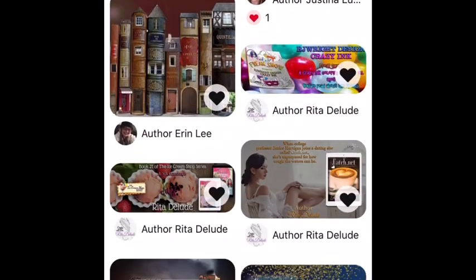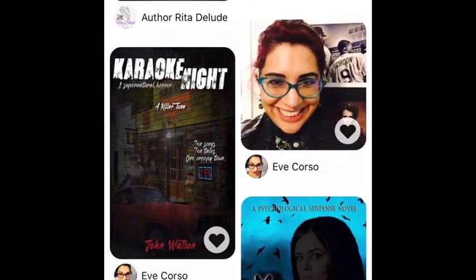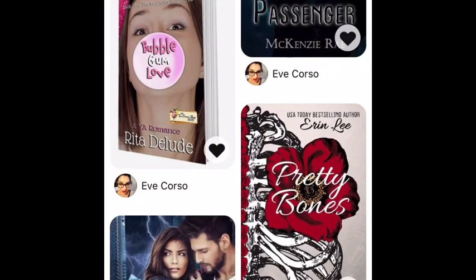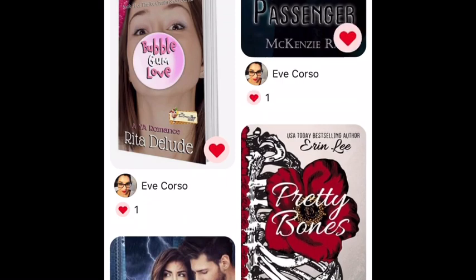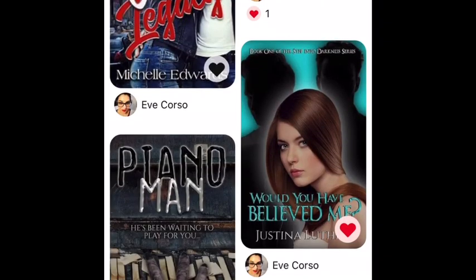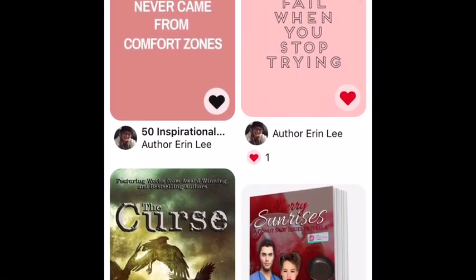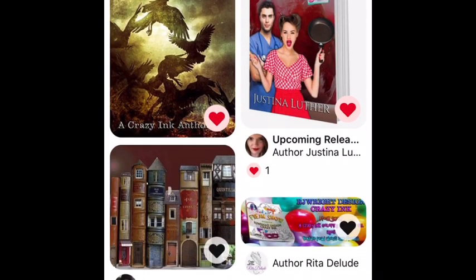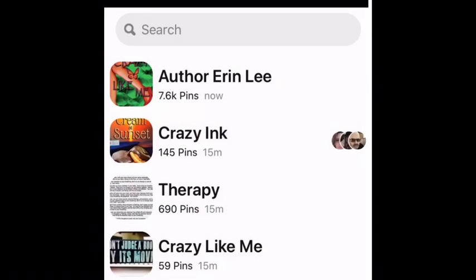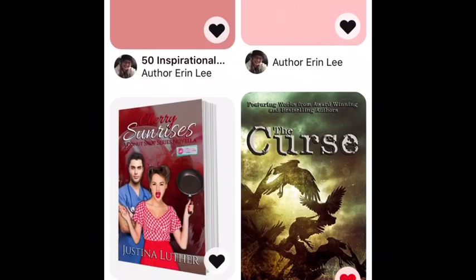When you hit those hearts like that, what you're doing is you're engaging, whether it's you that pinned it or a friend. A lot of the boards that I do with my Crazy Ink authors are collaboration boards, so we work together to continue to build these boards. And that's what you're seeing here with the red hearts. And again, at some point, we're going to go and find a pin that ties to one of my platforms.